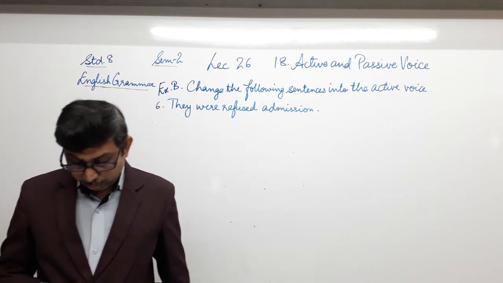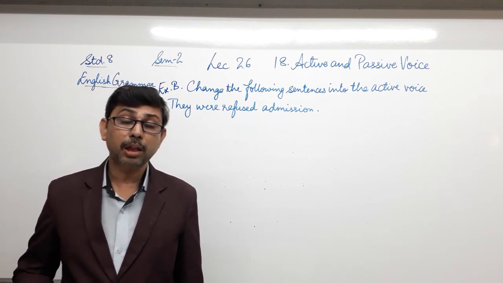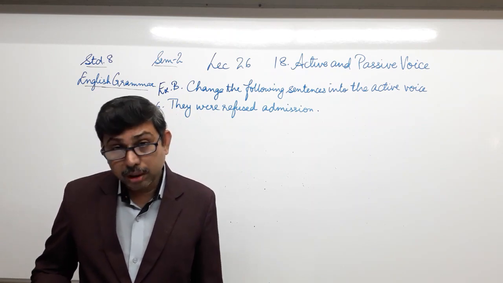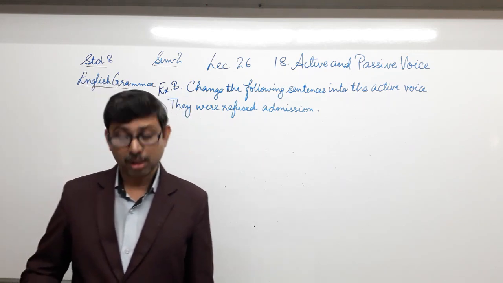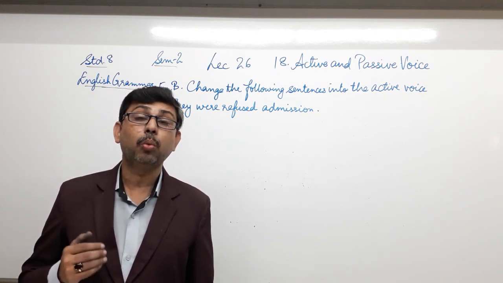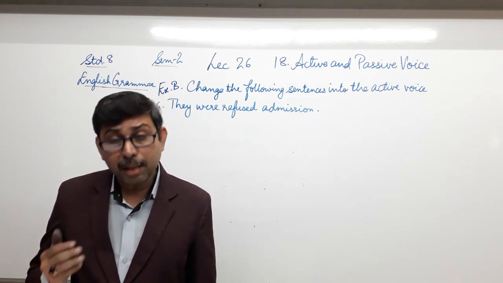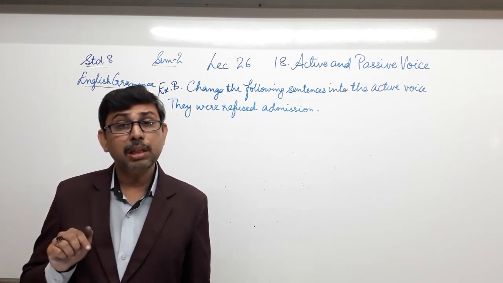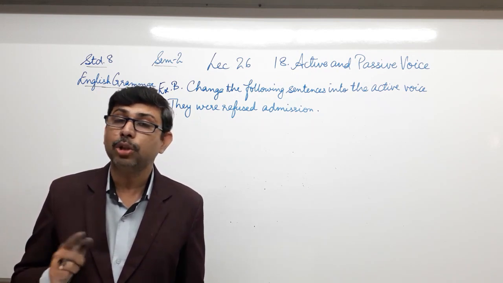Well, try to understand this carefully. They were refused admission. So the word admission means over here, they were not allowed to come inside. But if you have carefully observed, we have the word they given to us in the passive voice over here, which is playing the role of a subject. So when you change this into its active voice, we will have to change it into the word them, isn't it? Usually, the word them is used in the passive voice and not in the active voice. But here, they has been given in the passive voice, and when you change it into the active voice, we will have to use to them and not by them.